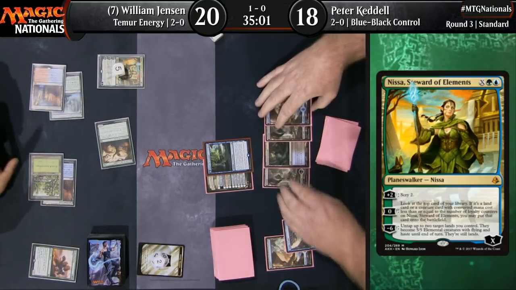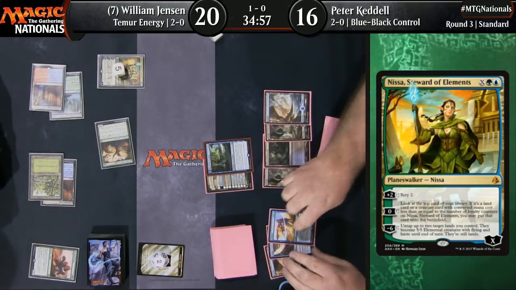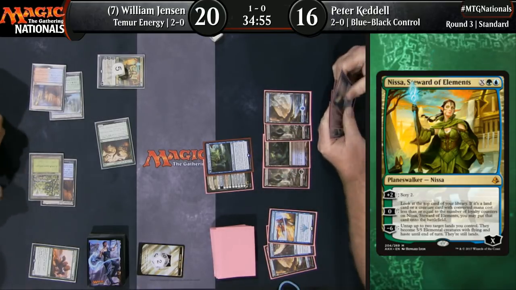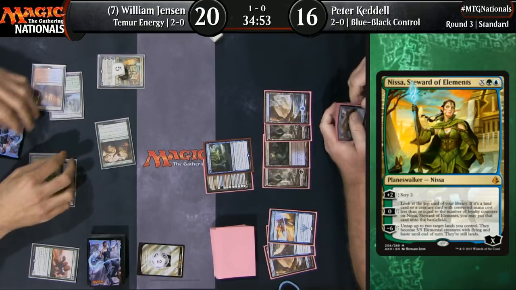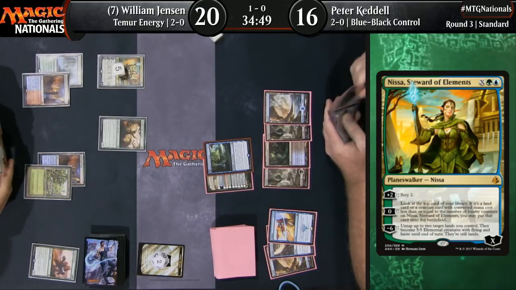There's a real temptation as the aggressor in this matchup to say, you know what, I think you have a counterspell. I'm not going to play anything. Is that a mistake? Sometimes yes, sometimes no.